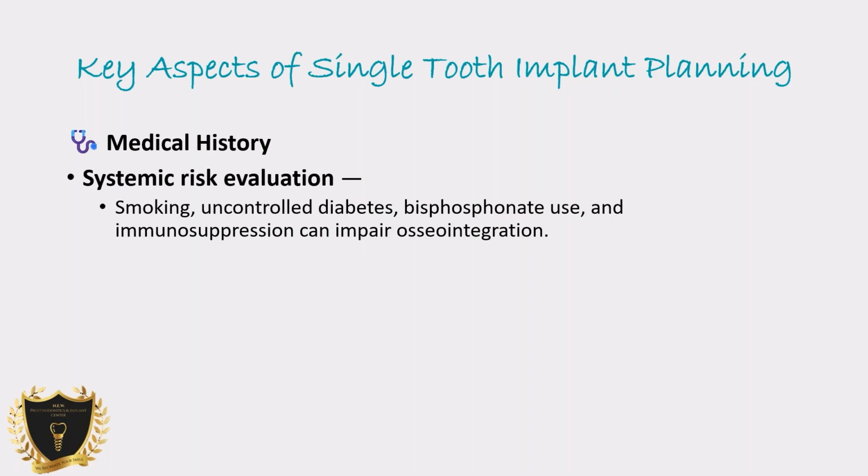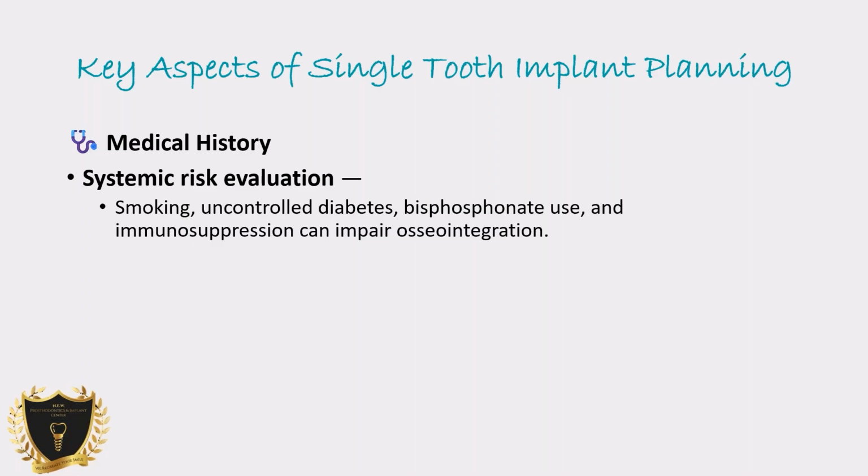I put some of the most important things. Of course, there's a long list and I don't have time in 45 minutes to cover all those things. But in short, if you're looking at implants, these are the important things. Smoking. It's not an absolute contraindication, but it's relative. But if somebody is a chain smoker, their chances of failure are higher. Somebody who's an uncontrolled diabetic, somebody who has previously used or is currently on bisphosphonates, is on immunosuppressants, has cancer treatment, or has healing issues. Of course, if you're planning to do surgery, this will interfere.